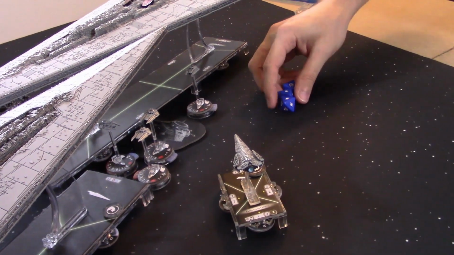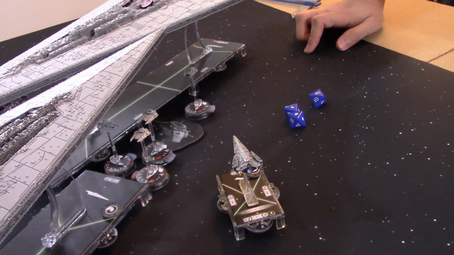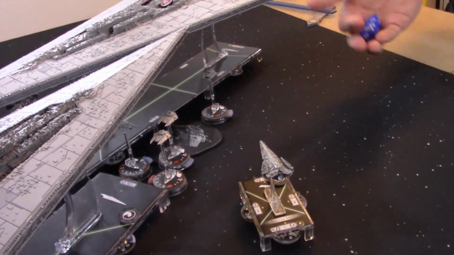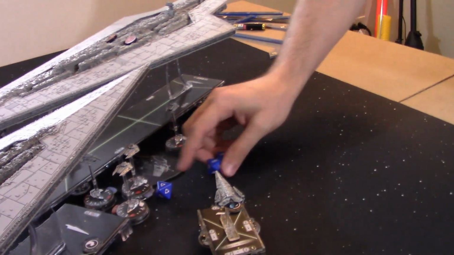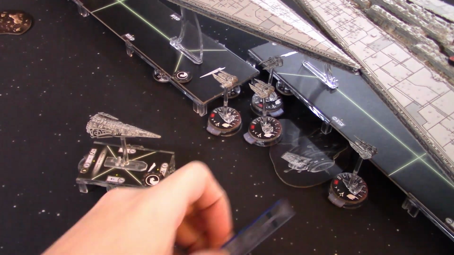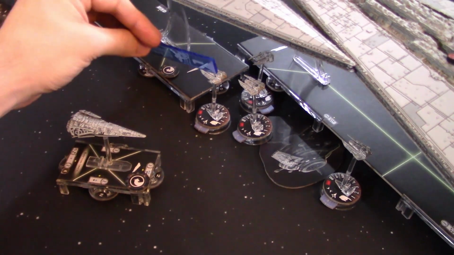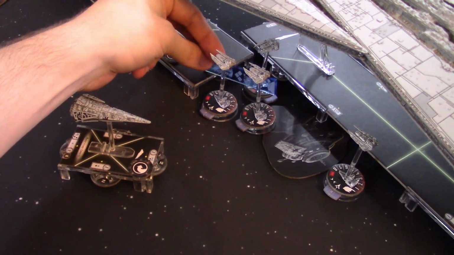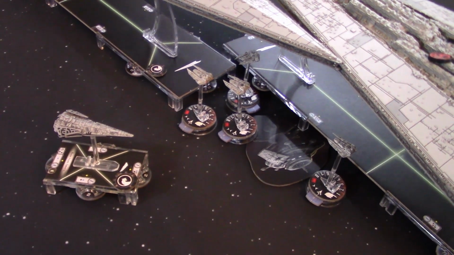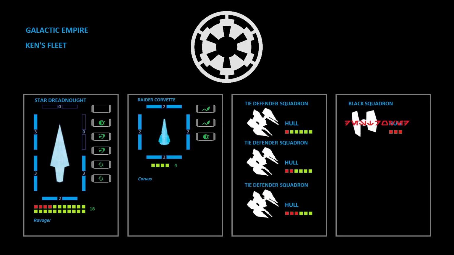For another 2. I'll take the 2. Sounds good. And the last guy, for nothing. Okay, end of round 2. I'm sitting on the outpost. Ken's Super Star Destroyer is in range of the outpost, and Corvus is not. So the outpost is contested. On to round 3.